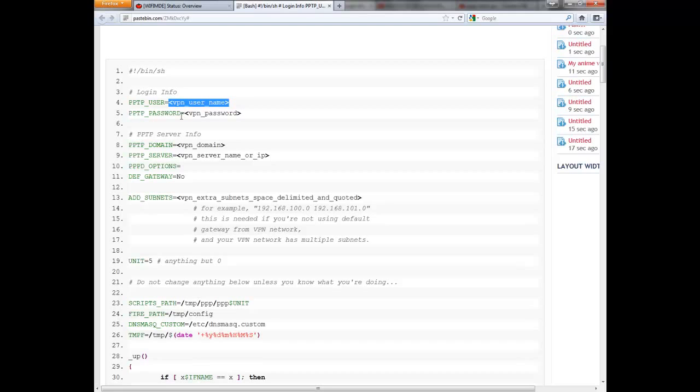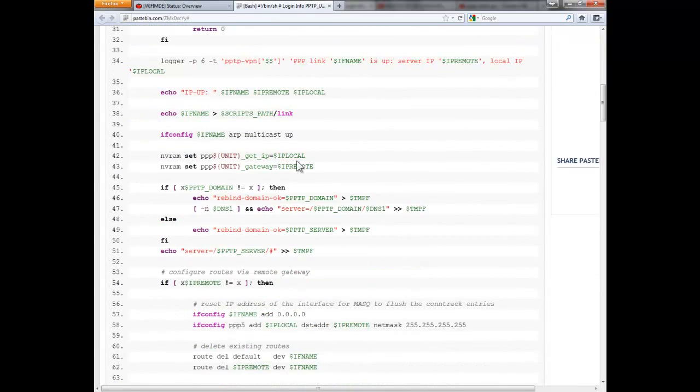Then you will give that user a password, which will be here. Then the VPN domain, then the server name or IP, which is the machine where you have your PPTP server running. And then it does some nifty stuff.